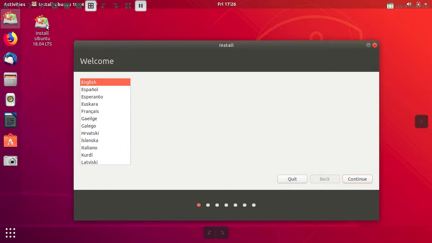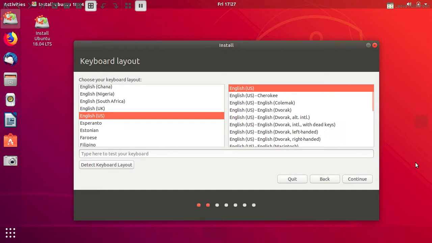I double click on the install Ubuntu, and here I can select the language. I chose English, then I click continue. For the keyboard type I use English US.